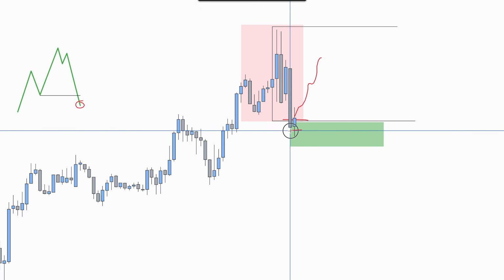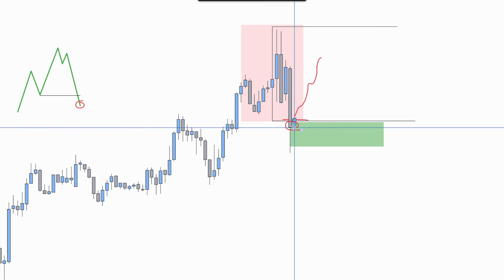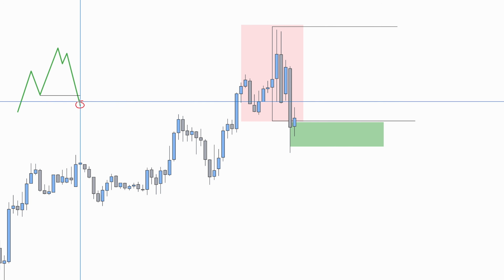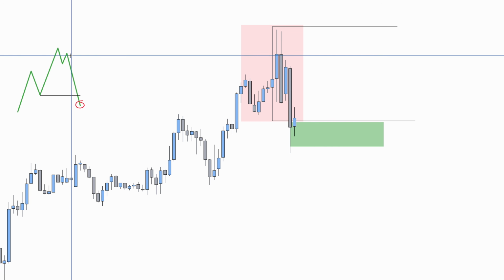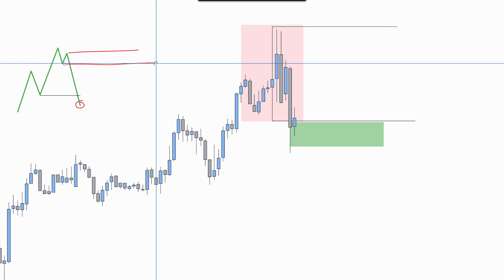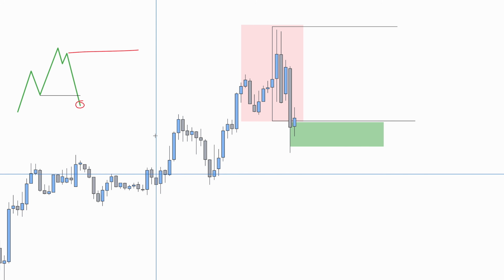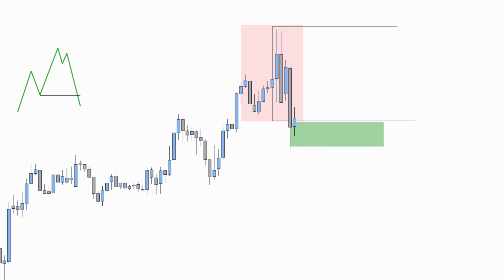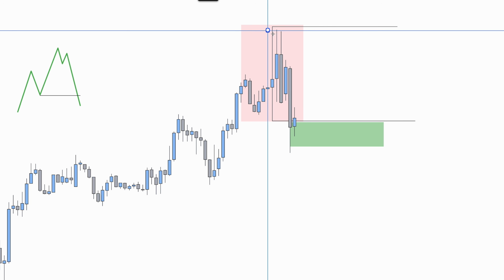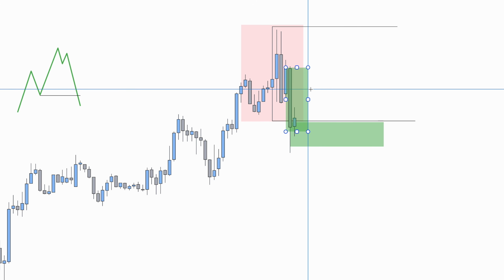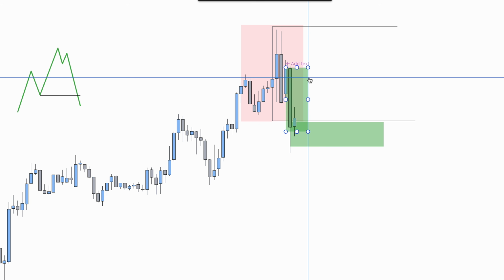So this closure, the fact that this gray candle here closed beneath this low, is essential. So we have everything up to this point, and now, of course, we like to use supply zones for our entries in a selling opportunity. As I said, we are essentially going to be looking for consolidation before a large down move. Well, we can see here we have a consolidation where the market has moved sideways, and then we have our down move, which has created the bearish break in structure.